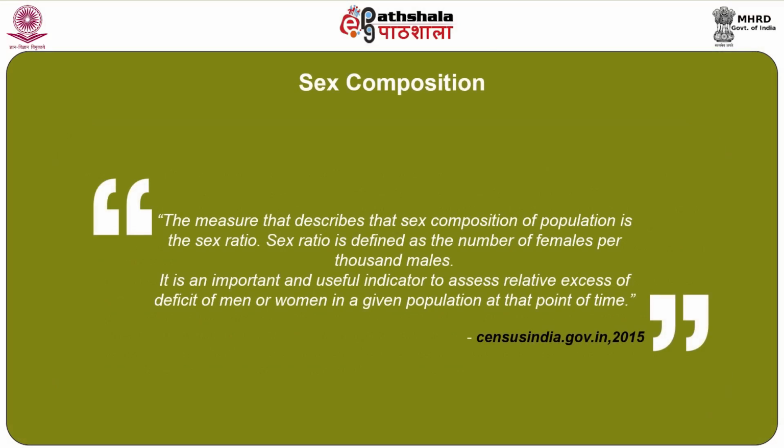Here we will discuss sex composition. The measure that describes the sex composition of a population is the sex ratio. Sex ratio is defined as the number of females per 1,000 males. It is an important and useful indicator to assess the relative excess or deficit of men or women in a given population at a point of time.